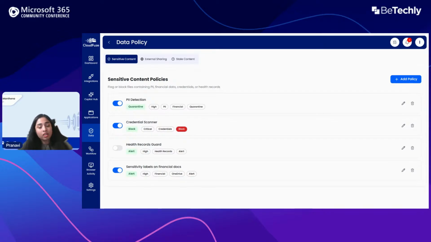It will be evaluated against them automatically, and it will either be flagged, or if you want to set up a policy to clean up all the data that was shared externally, you want to revoke the access, you could go ahead and do that at scale, right? You could also remove the files that were stale, that were not accessed for the last 180 or 360 days, right? So you could clean up your environment that way too.